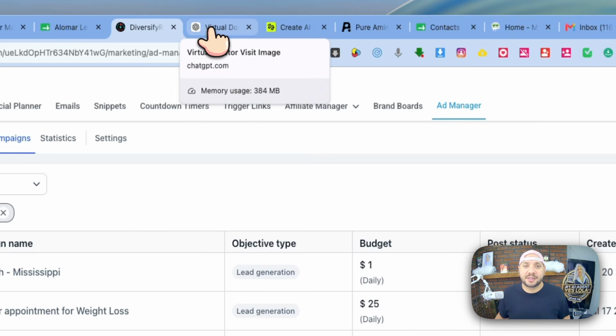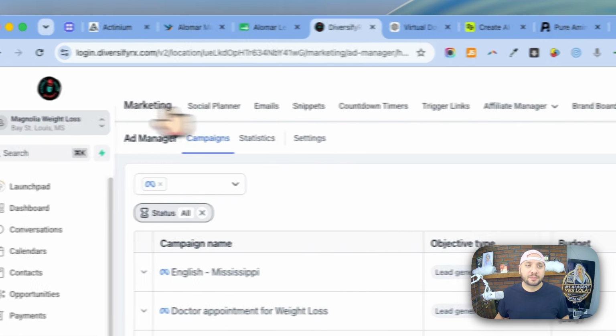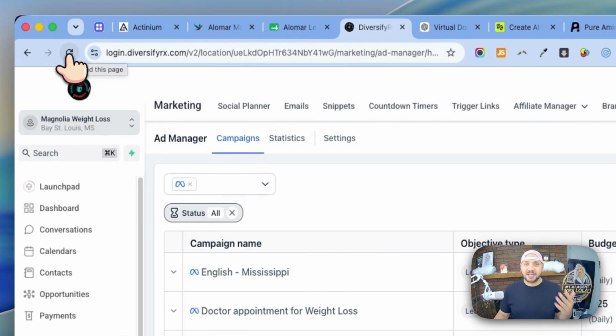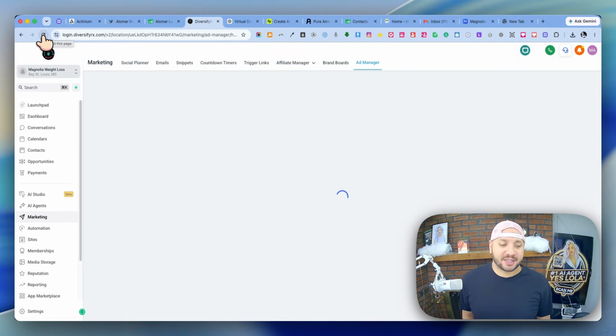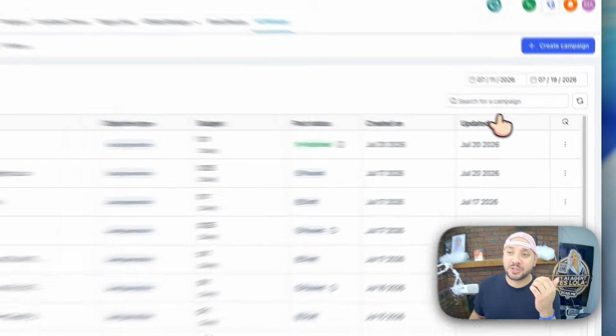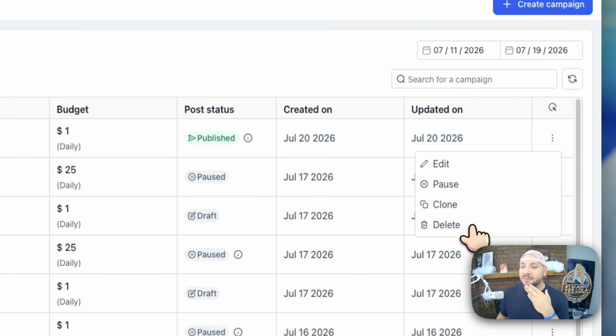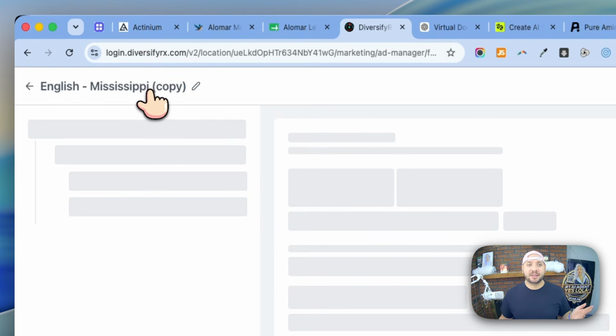It's in process here. It gave me all the ad copy, things to say. I can't read in Spanish. I can understand Spanish, but I can't read in Spanish. So let's create everything in Spanish next. Okay. All right, here we go. So it looks like it was able to publish that second time, which is great. Let's do it in Spanish now. Now we're going to create everything in Spanish.